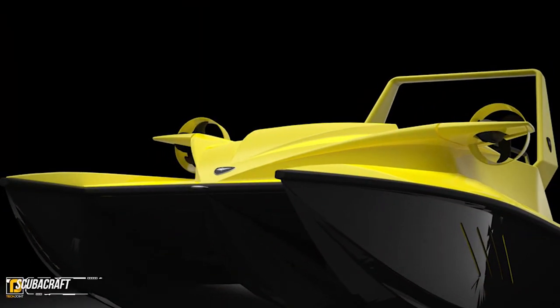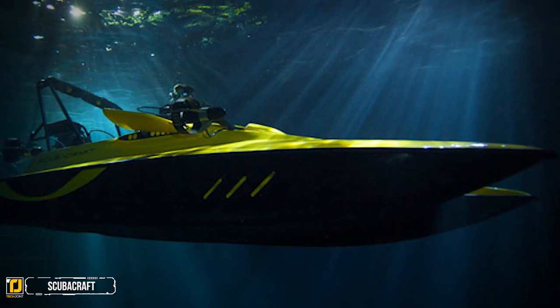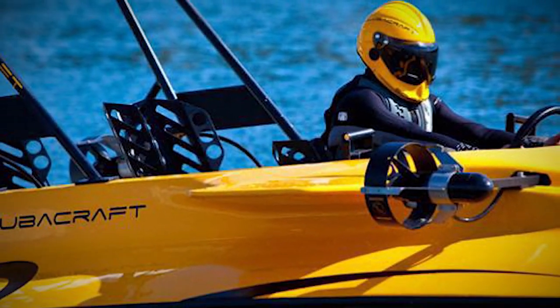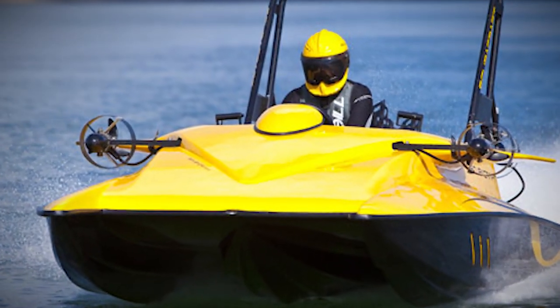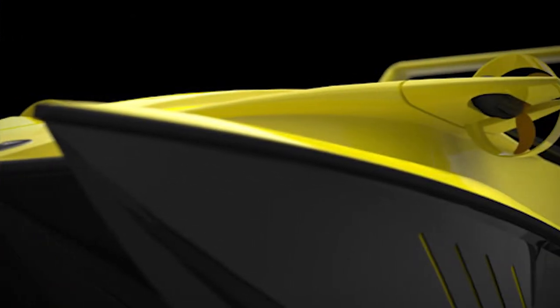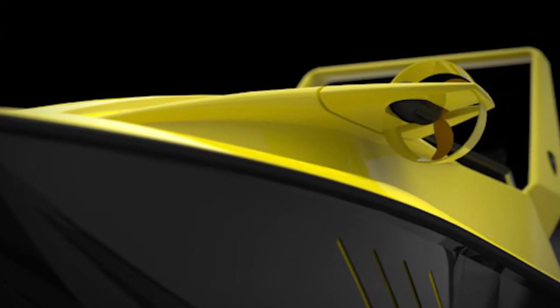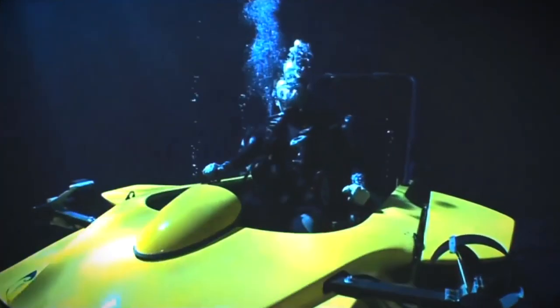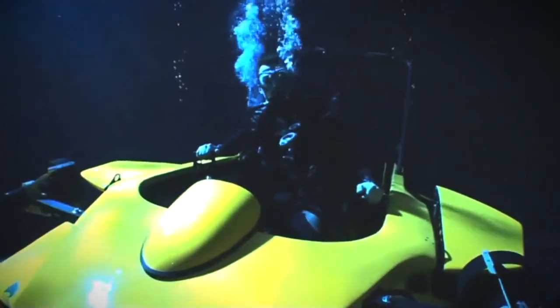Number 3: Scubacraft. With all the water toy hybrids being introduced, it is no wonder that Rayonhaj developed the first compact semi-submarine. This is not a submarine and it is not a glass bottom boat. The Scubacraft SC6 250 horsepower semi-sub accommodates six passengers with the ability to fly across the water at speeds of 50 miles per hour. The sub part comes in with the press of a button, as this hybrid can dive to depths of 100 feet in an open cabin.